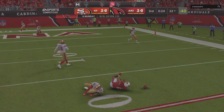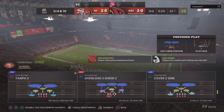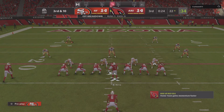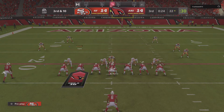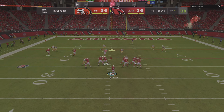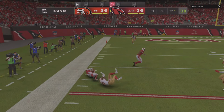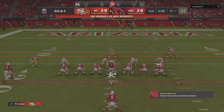A throw there, but that's going to wind up incomplete. So back-to-back incompletions. 3rd down and 10, but you're still in field goal range. And that's the thing to keep in mind. They're in field goal range. So now you don't take any unnecessary risks, but you try and find a way to get back to what you were doing earlier in the drive in order to finish this one off. And he'll only get this to the 17, well shy of what he needed.